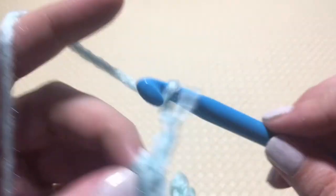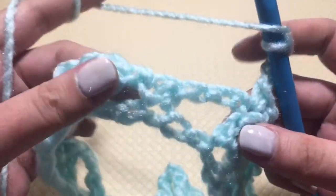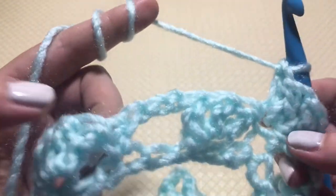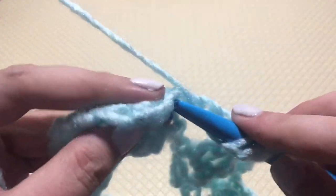Now chain 3 and single crochet in the double crochet of our next shell. Chain 3 and shell in the next single crochet. And this is our pattern. You can repeat it. Repeat this across. So chain 3 and single crochet in that chain of our next shell. Chain 3 and shell in the next single crochet.